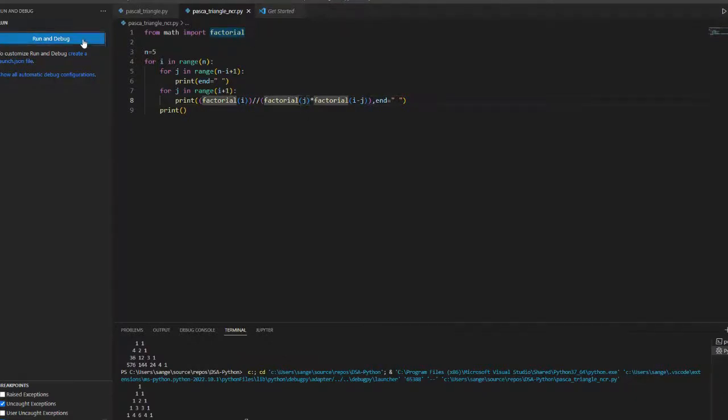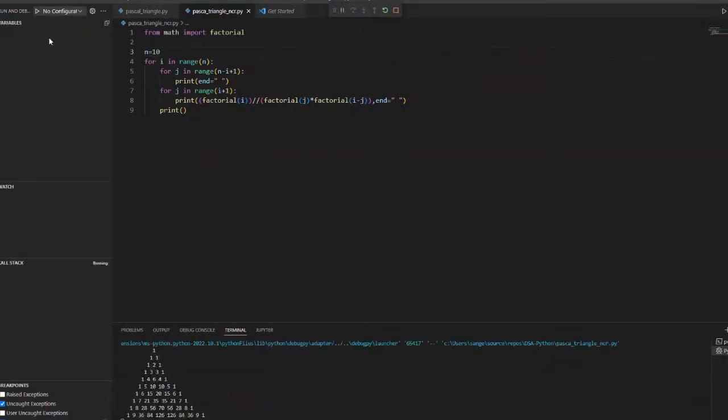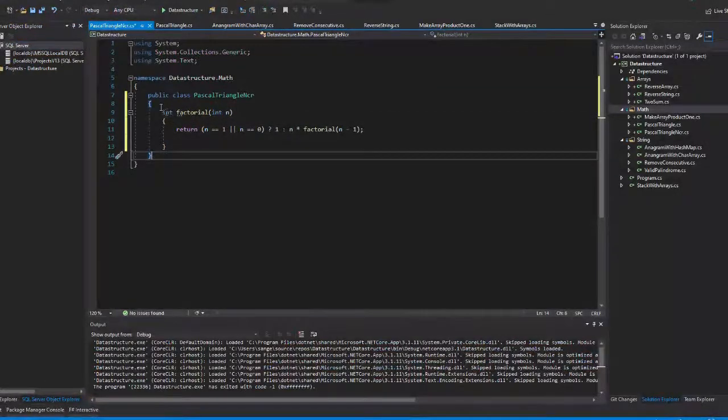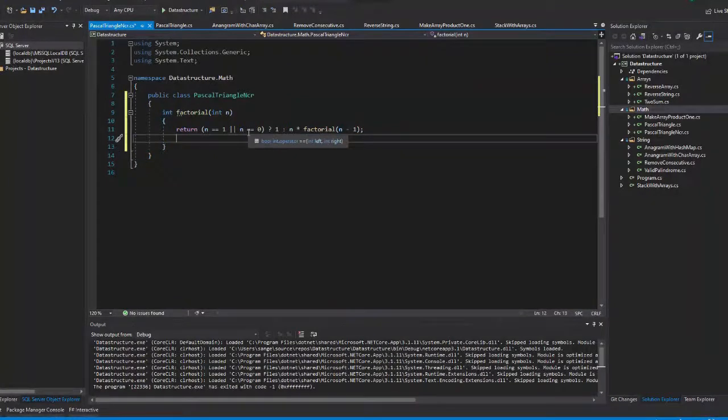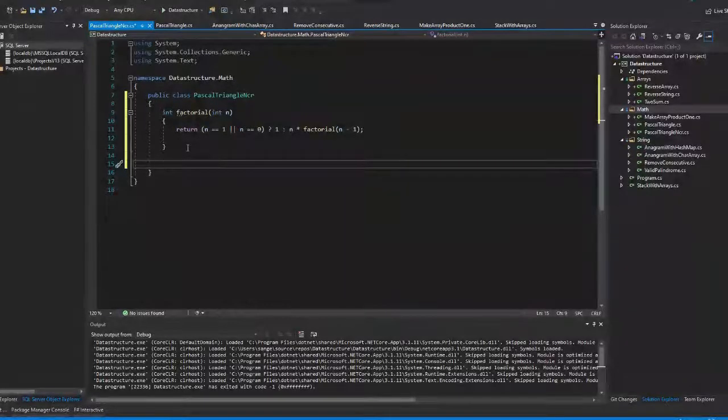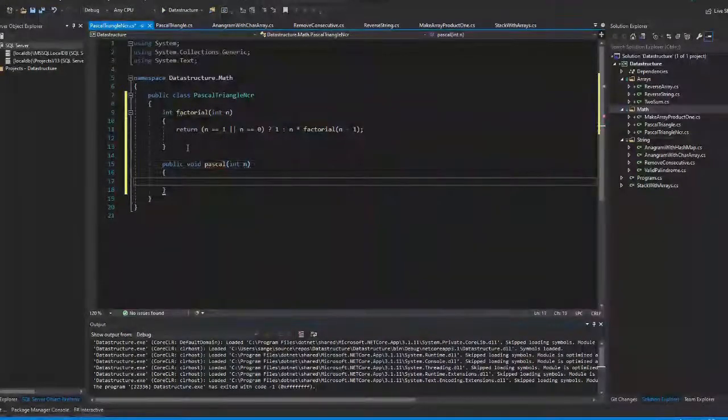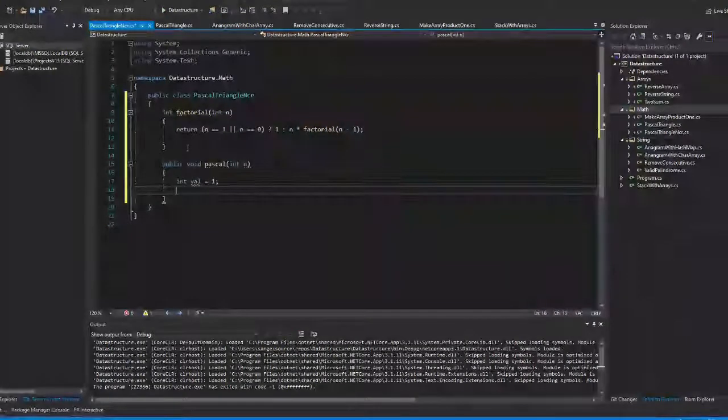Now let us try the same program in C#. I have created a class called PascalTriangleNCR and created a method factorial which accepts an integer n and already calculated the factorial using recursion.